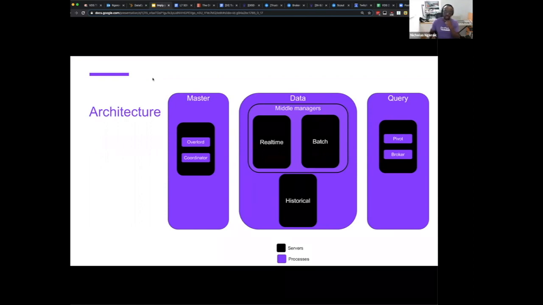Our historical nodes are their own servers as well, and we use the same server to host both Pivot and our brokers. Now, in terms of our deployment, we do blue-green deployments and use that for updating Druid, except for our historical nodes where we run Ansible and we'll stop the service, do an upgrade or perform the operation we care about, and then start it running again.